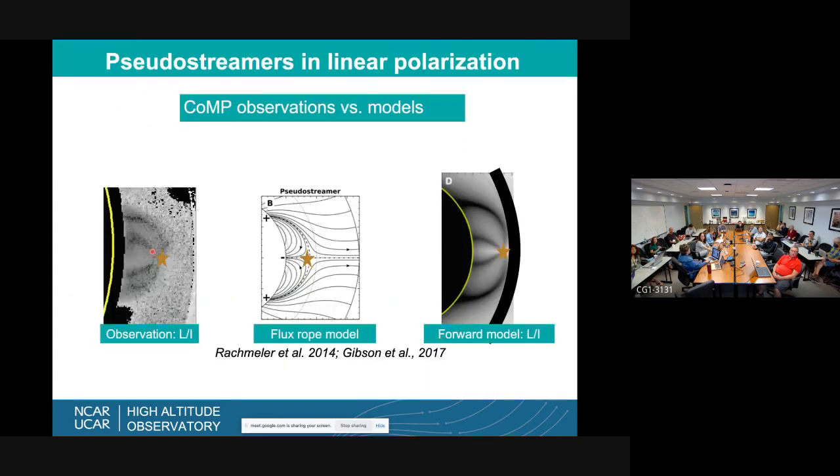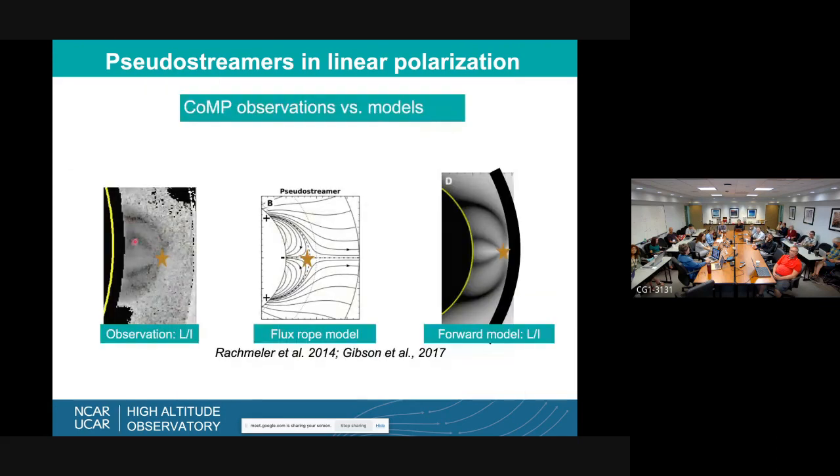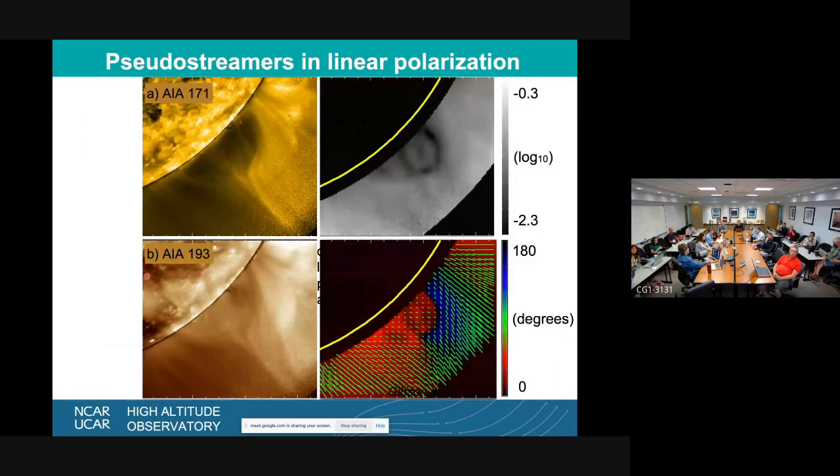So yeah, this is the pseudostreamer: the observation, the forward model, and the magnetic topology. These little structures show up. We've got some beautiful cases we can look at this afternoon. Here's one which is a little more lopsided, but it's still a pseudostreamer, and it takes a minute to see how you've got these two lobes with the middle lobe and how that maps here.